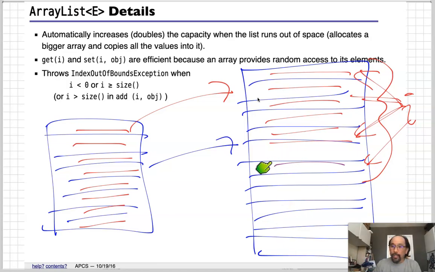They can only point to things within the size. So currently, say we have 11 elements in here, size returns 11. That means i can be anything from 0 to 10. If i were 11 or beyond, it's too big and we'll get an index out of bounds exception. Very similar to arrays.